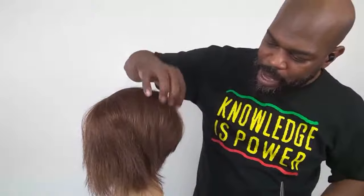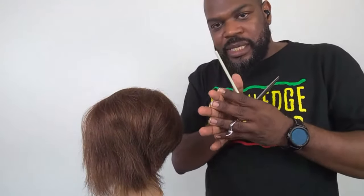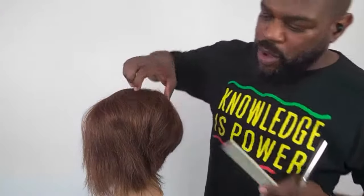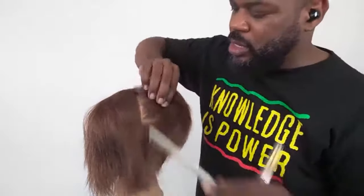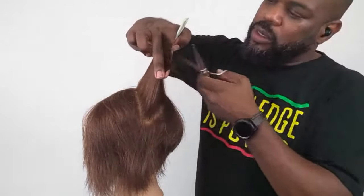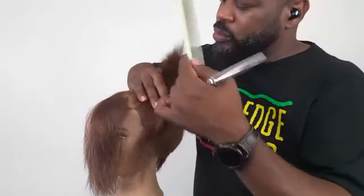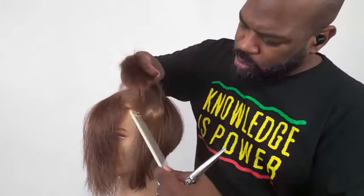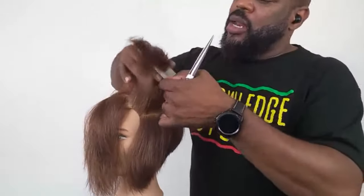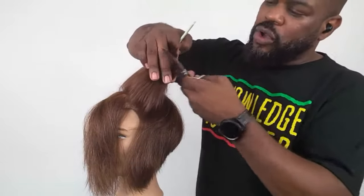See how that natural movement and that bounciness comes together. What I like about cutting this way is the fact that the hairs hold one to another. They're all different. Not all the hairs meet at the same place, so it has that weightlessness, and they just grab each other. Okay, again, right here, take it from the top. Again. And I keep releasing, finding those little strands that don't work for me and have that nice texture, that softness that I really enjoy.